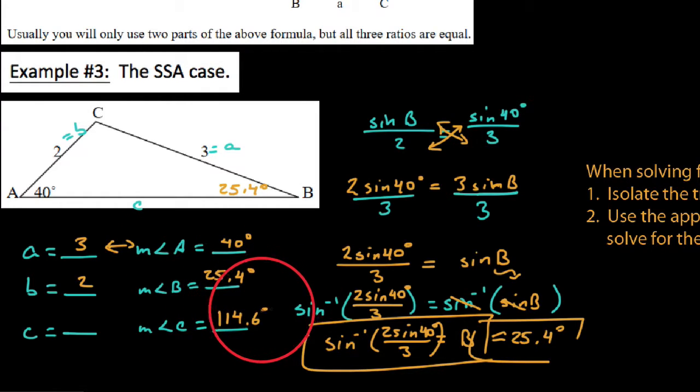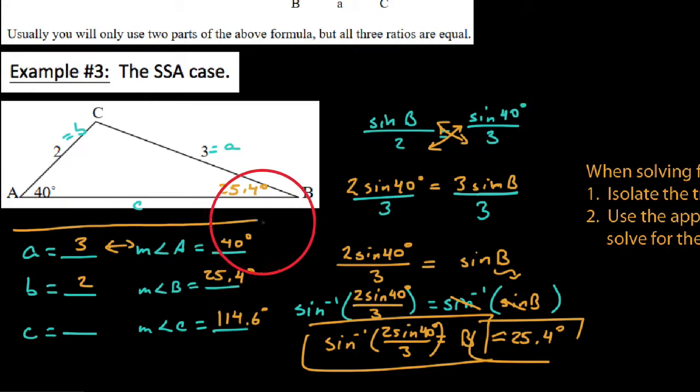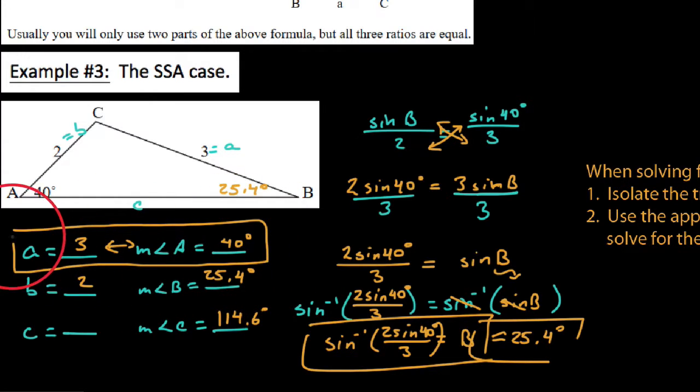So 114.6. So in order to solve now for our remaining side here, we're still going to use the law of sines, but what I want to do is use the initial ratio that we had set up here, the initial side-angle pair that we were given. So this time I'm going to go ahead and put my 113.4 up here, but we can use that and this one in order to set up and solve a proportion to find this final side.